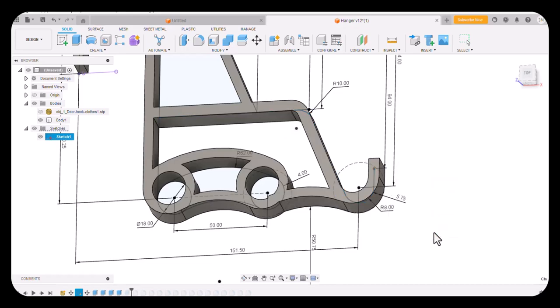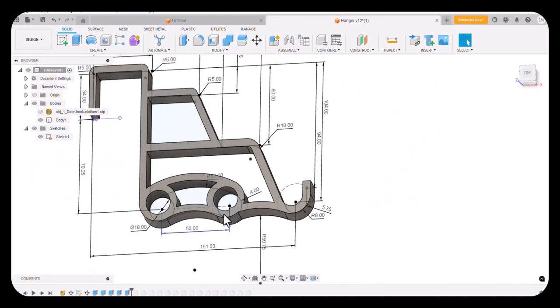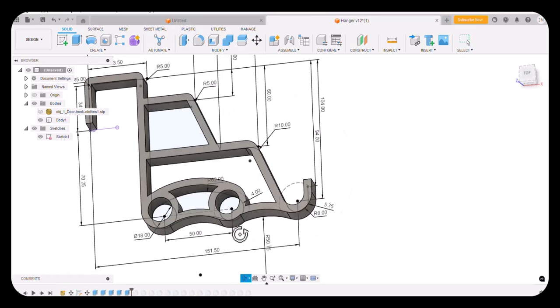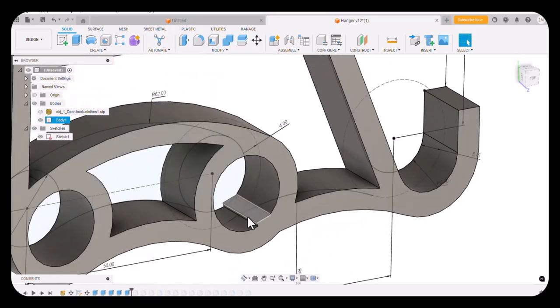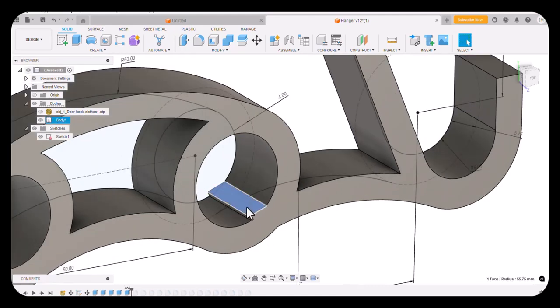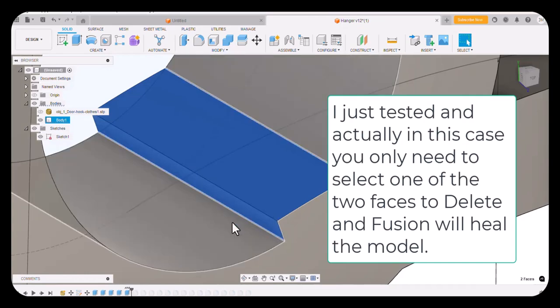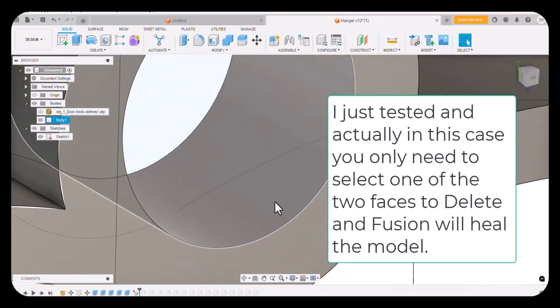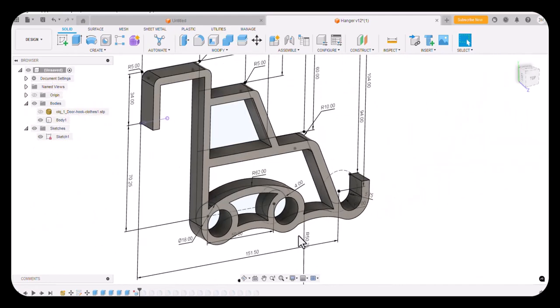And when I do that, it's now tangent right in here. It isn't tangent over here though. We have to add a fillet in here if we want it tangent over here, because we have these as different thicknesses. But to go back to something that I was pointing out earlier, notice that when we do that thin feature thicken, we end up with this little protrusion in here that we don't want. That's really easy to get rid of. Just hold down the control key, select these 2 faces, and hit delete on the keyboard, and Fusion will remove those 2 protrusions and leave us with our clean hole going through the part.